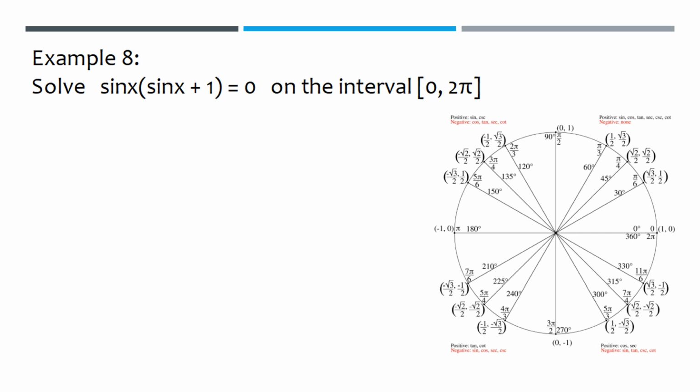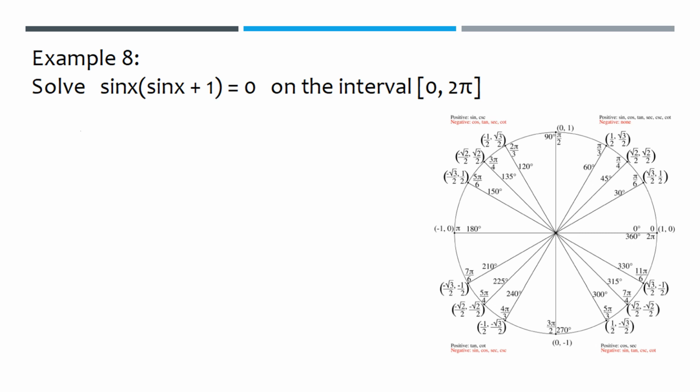And this is our last example for this set. This one has actually already been solved, or excuse me, factored for you. So you'll notice that this is written as a GCF, sine of x, multiplied by a quantity, sine of x plus 1. You will, in our next lesson, actually have to factor some problems. So factoring didn't go away, we just took a break for a day. So we're going to solve that equation, again on our interval from 0 to 2 pi.